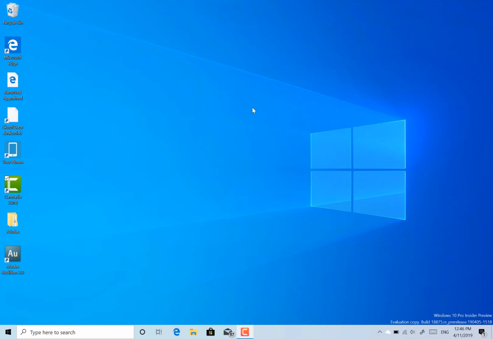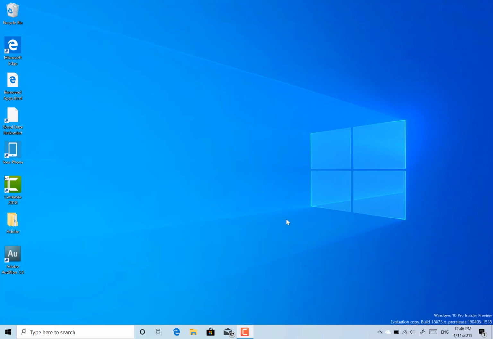Now on my devices, I've got some on fast ring and some on skip ahead. The fast ring builds haven't actually worked yet. I keep getting stuck on 7% and then get an error, and a few people have seen this, so that's something that Microsoft are looking at. But here on the skip ahead build, I did get this to work by deleting the content of the software distribution folder, restarting the machine, and now here I've got this build. So all that effort, but there's not actually a lot to show with this build.